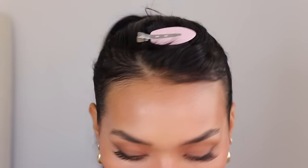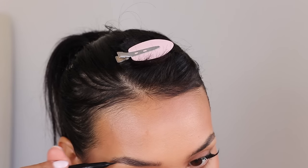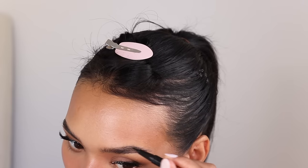So I don't know if these are the exact lashes I used last time because they are feeling a little larger than I remember. But I'm just going to fill my brows in with the Anastasia brow pen. Mine's almost dried out, so I need to get a new one ASAP. Okay, now the fun part. We're gonna do freckles. So I got the big one. Because remember my little Tic Tac? If you guys know, you know.